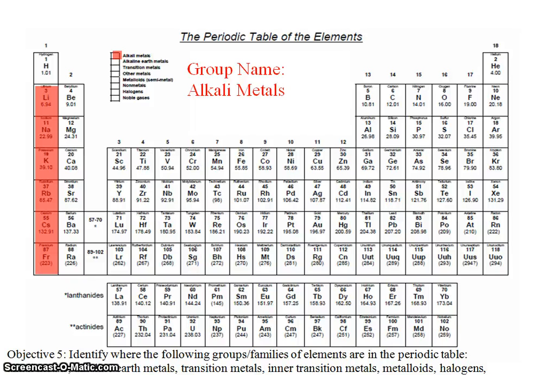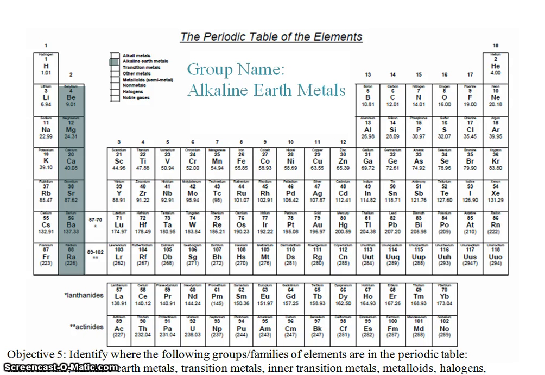The first column you should color in is the alkali metals. This can be any particular color you choose. It does not have to be red, but the elements I have highlighted in red are the alkali metals. So go ahead and make sure you indicate that same color for your key up here. Just be sure not to include hydrogen in that grouping. The next group of elements are the alkaline earth metals, which is shown here by a bluish-gray color. This is column number 2, the alkaline earth metals.